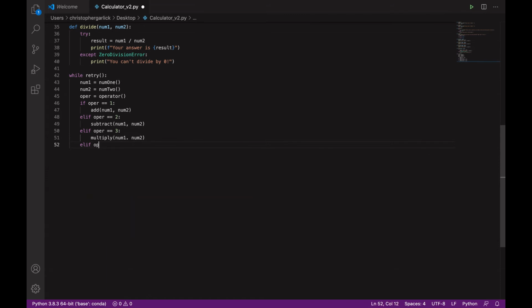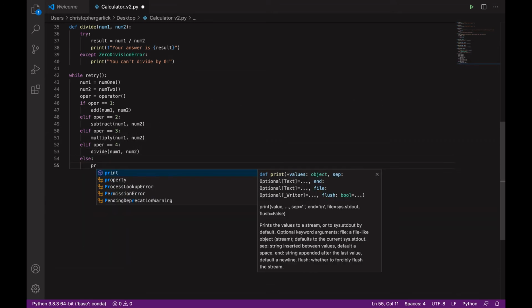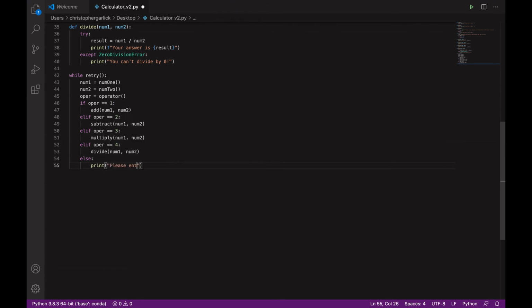And then else, if the opper is equal to 4, we will use the divide function with num1 and num2. And then else, we will print "please ensure you have the correct inputs".